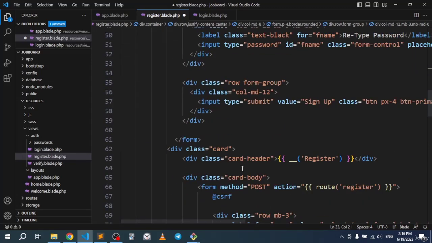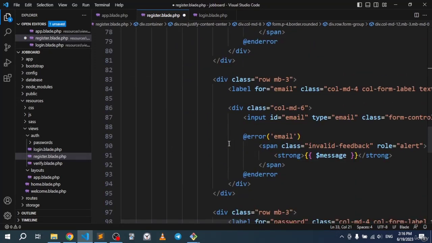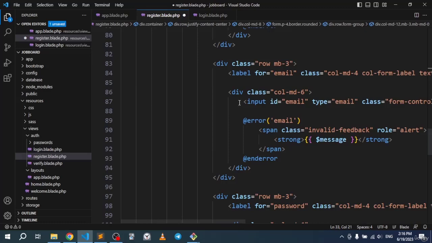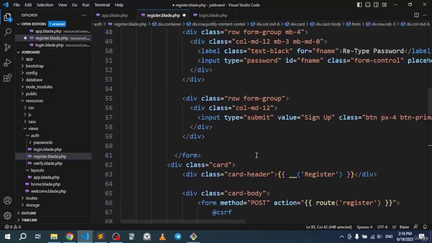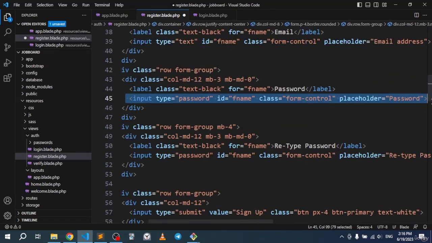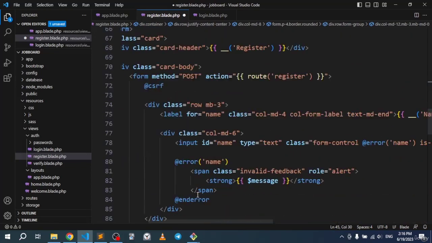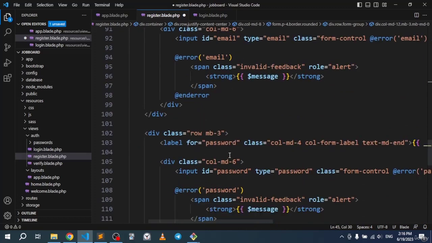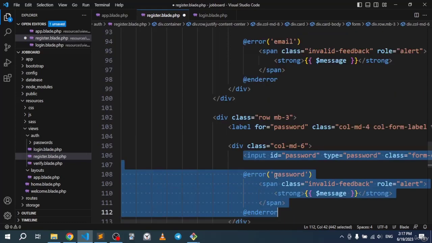So let's go down there and let's pick up the input and the error right away. All right, this is actually password. So let's go right here and paste those in. So once again, let's go back. This is now the password. Copy.